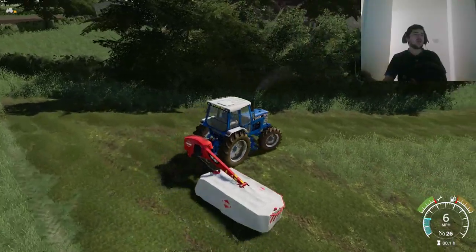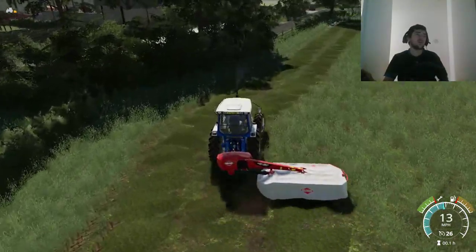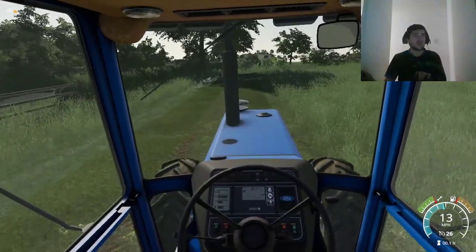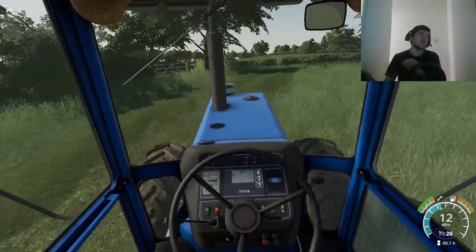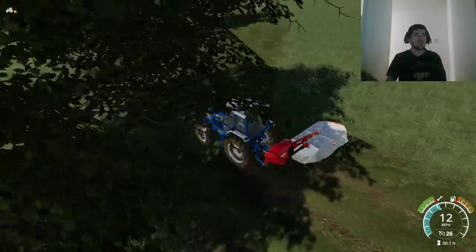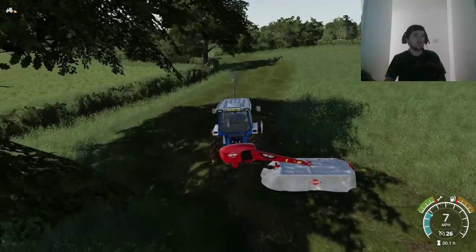Now generally I don't put the 8210 on the mower, but it's the first tractor I bought. This map's a lot smaller than Air Island, which will help with the frames. So that's the only difference between the two maps. What I might do is swap and change the maps, but we'll see, because I don't want the same map coming out multiple times as a series.